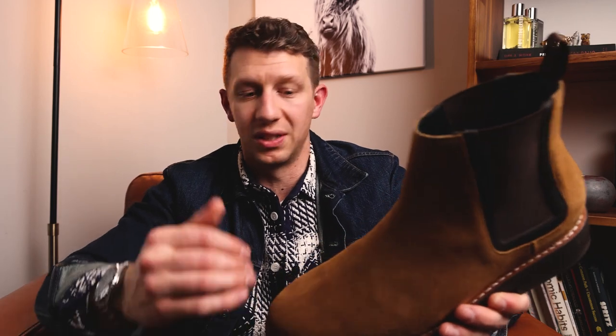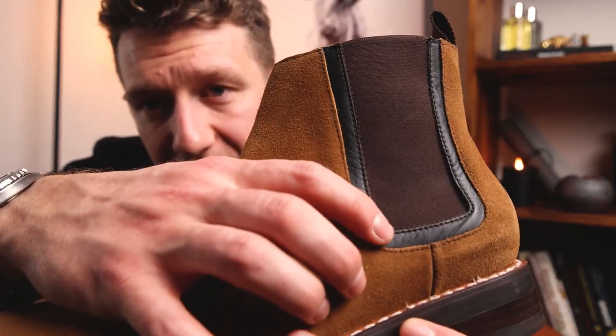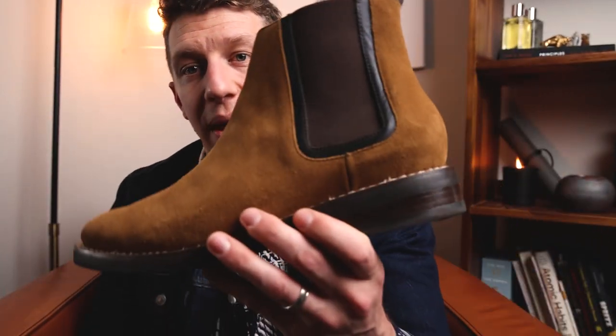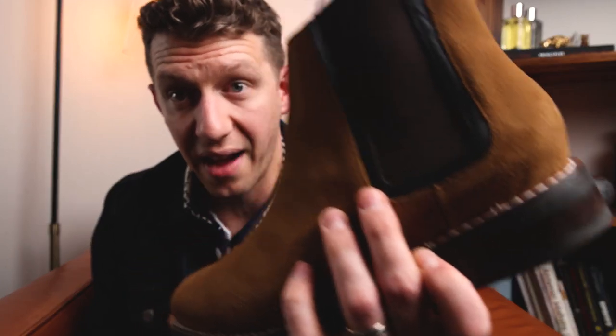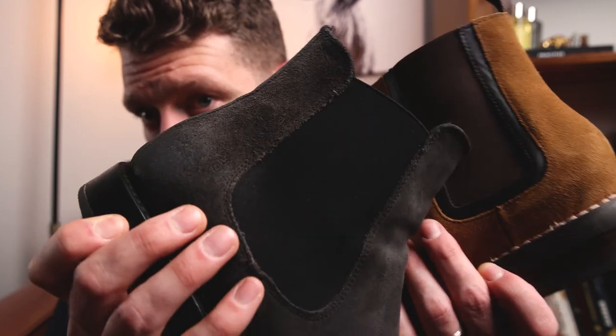It's going to keep your feet pretty warm in winter, but it's not so thick and heavy that it wouldn't be wearable on warmer spring days. It has a full glove leather lining all the way to the toe, which is great — it's not just the shaft that's lined. You also get a nylon pull tab and a really cool detail around the elastic goring: an additional piece of leather there that makes the shaft a lot more interesting than the Cavalier or many other Chelsea boots.